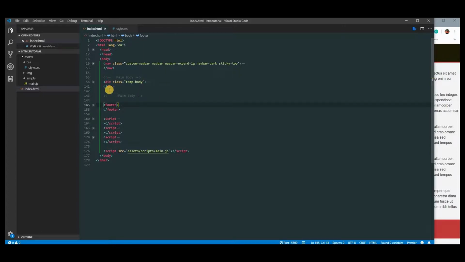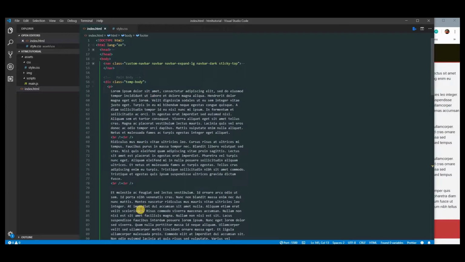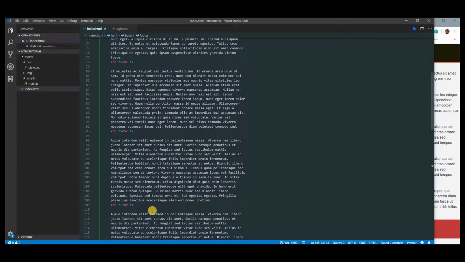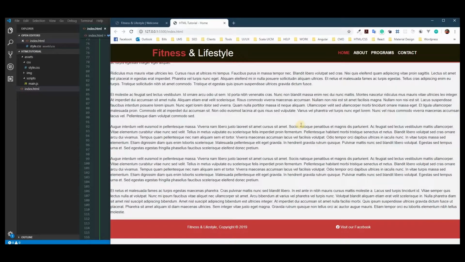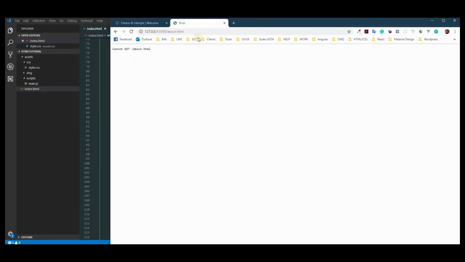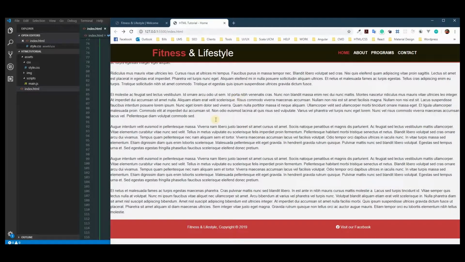Before, I explained these 2 comments and this temporary body. What I have here is basically a bunch of gibberish, a bunch of lorem ipsum, just so I can have some kind of body here, so the page doesn't end up with the footer stuck to the nav bar. I created that, and you can see that it's stuck over here because it's under it. The beginning of this text is up on the top, and it's also getting all the way to the edge, which is not ideal either.